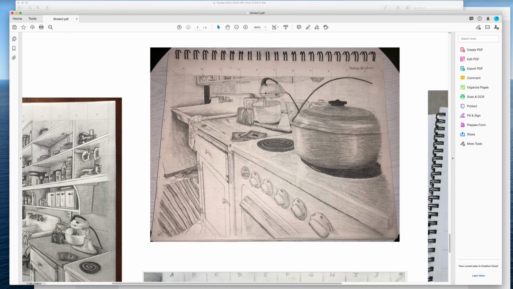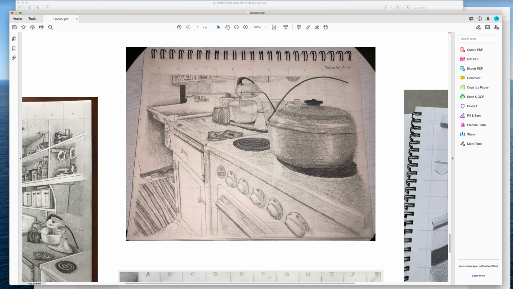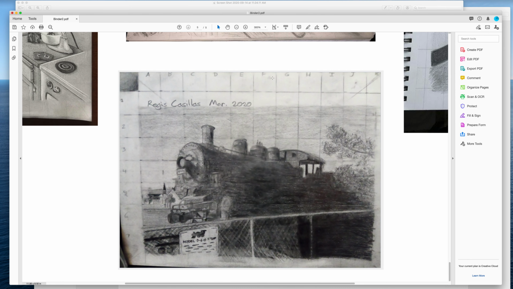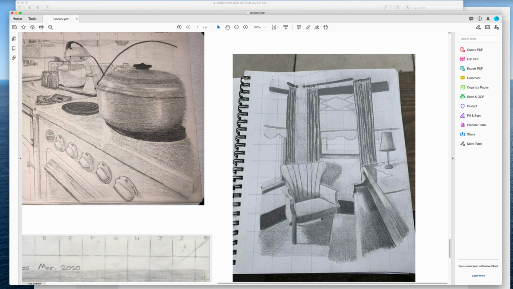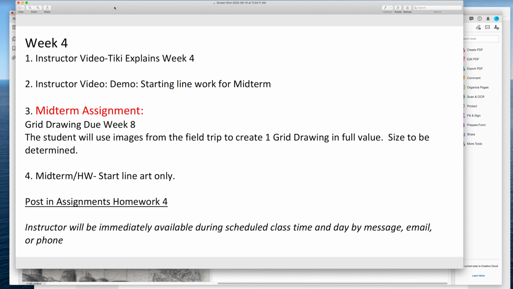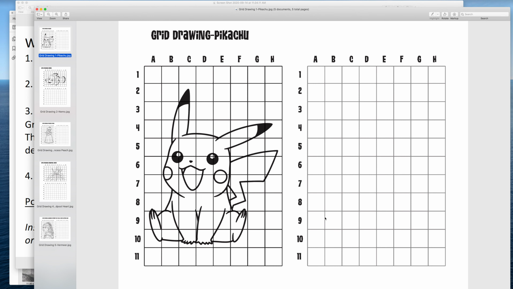with this grid drawing assignment, you really have a good shot of creating a nice piece of art, a nice work. So let's see here. There's that, and then there's this. If you guys want to, give me a message and let me know if you have any questions. If not, let me just show you this last piece here.